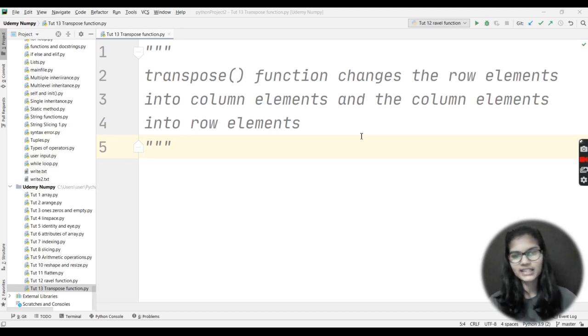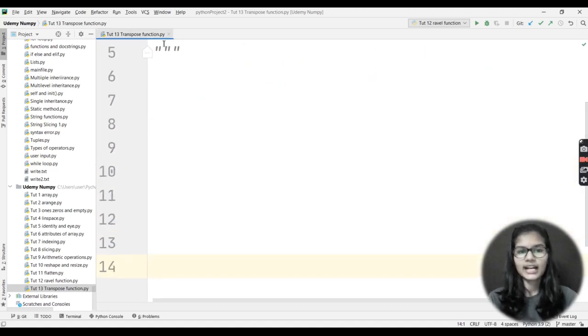Now what I'll be doing is writing out the code and letting you know with that itself how to use this transpose function, right? So let's start writing here. In this code which I'm going to write, I'm going to use some previous functions as well which we have already learned. So I would request you, if you have forgotten the functions which we have seen previously, just have a look over those functions again, and then have a look over this video, okay?